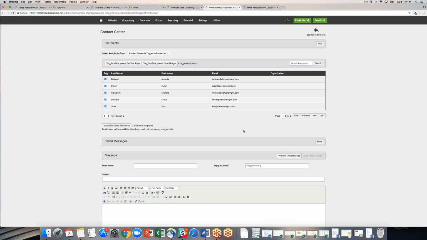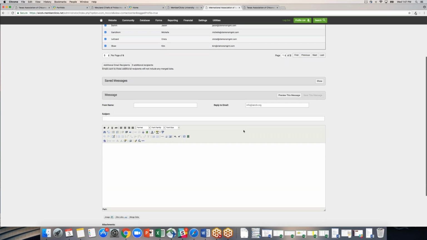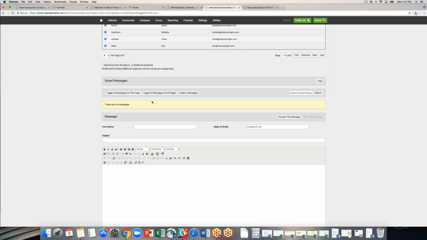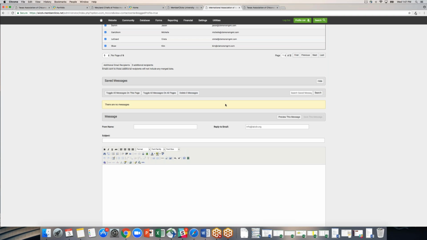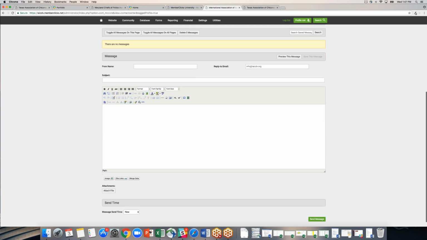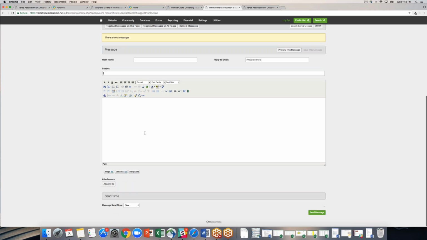Once you're on this page, you are now in the contact center. We're going to talk about this contact center more on the content training that we do next time. But just to point out a couple things while we've got time, I'm going to create some saved templates in here for you guys. It'll always look like this. If you want to see templates, you'll always have to select show. You don't have any in here right now, but you'll always need to show to see if there are any templates in here. You'll be able to either A, select a template, or B, create your message. And you can either send the message now, or you can schedule to send it at a later date.